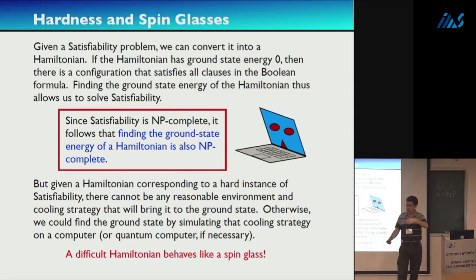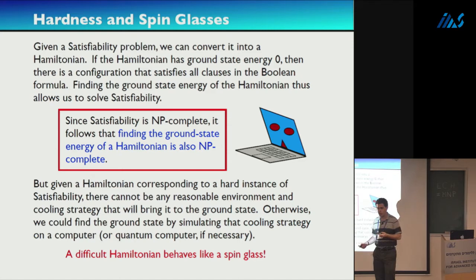Right. So getting back to our original motivation of simulating a Hamiltonian with a quantum computer, or even just a classical computer, you'll see that the strong Turing thesis is playing a role here. Suppose we had a good quantum algorithm or a good classical algorithm for finding the ground state energy of a Hamiltonian by cooling it. Right. That's a natural way to find the ground state of something. You simulate interacting the system with an environment and cool down the environment and wait for the system to cool down. And if it weren't a spin glass, you'd expect it to get to its ground state. And that would help you to find the ground state of the Hamiltonian. But we know that we can't find the ground states of Hamiltonians in general. So that's how we know from a computational complexity argument that some Hamiltonians have to be spin glasses.